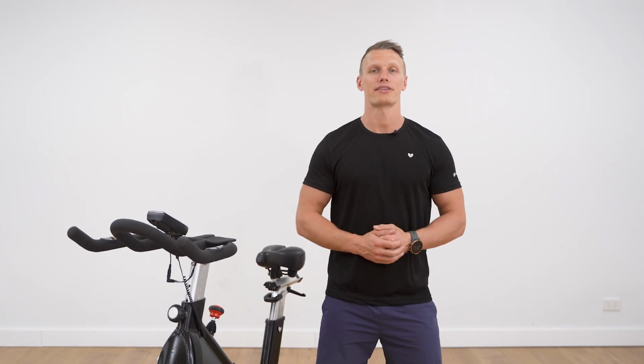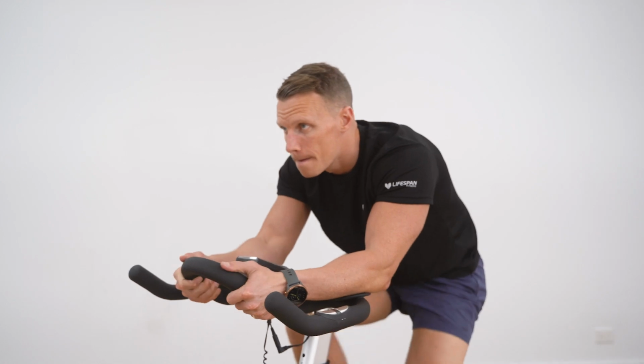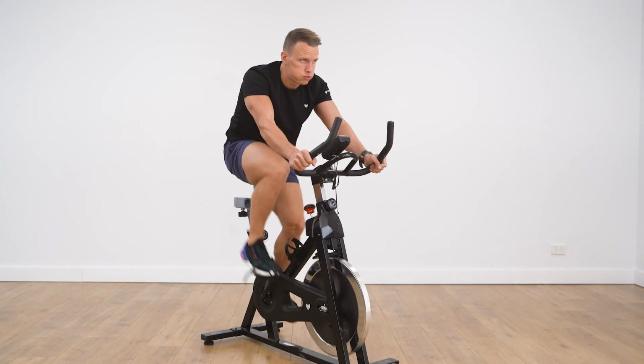If you're after a spin bike that closely resembles a road bike, then friction resistance may be for you. As you're using the bike, when you change the resistance, you can feel it instantly and it really feels like you're on an actual road bike. Otherwise, if you're after a quieter indoor bike with no maintenance, then a magnetic resistance bike is for you.